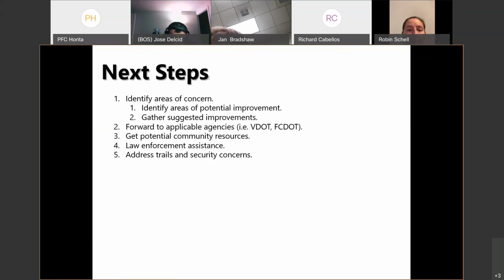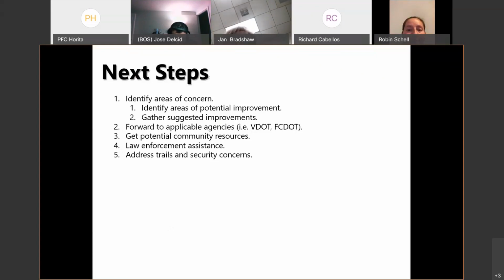And I can't tell you right now if all of these improvements are possible right away. I did place a call to VDOT because I wanted to gain some further information before the meeting, what options we had with these areas and with the area that the abandoned cars are at. I hadn't received a phone call back from the area manager, so I look forward to hearing from him and having that discussion and then forwarding that information to you all as a community group so that we can have that valuable information going forward when we are brainstorming.